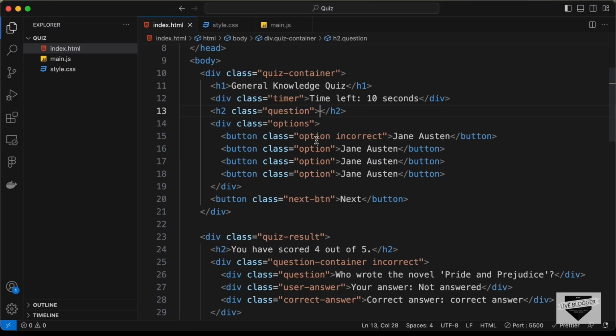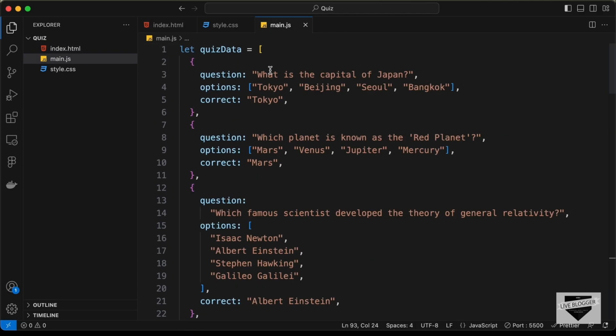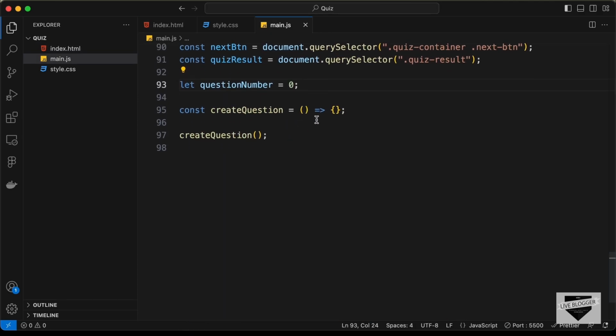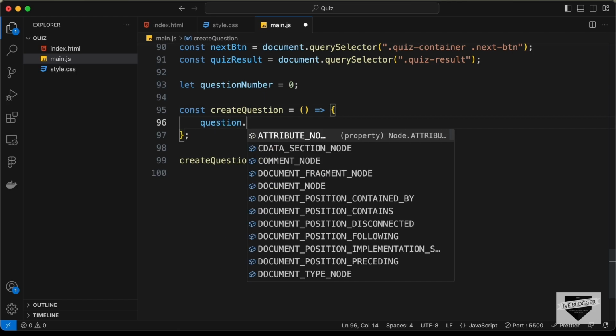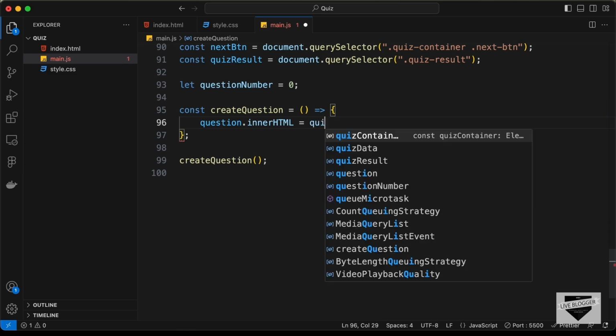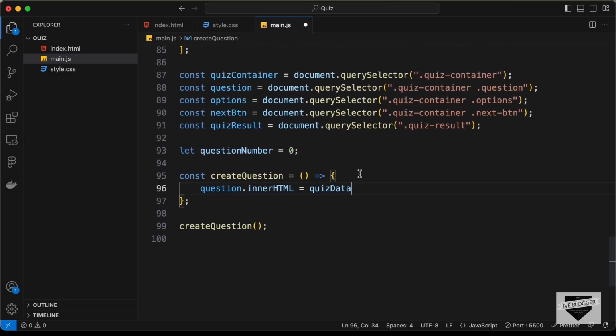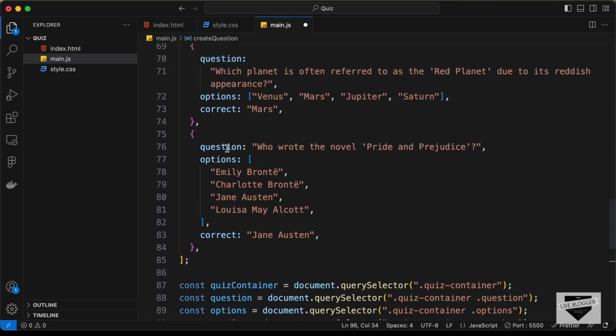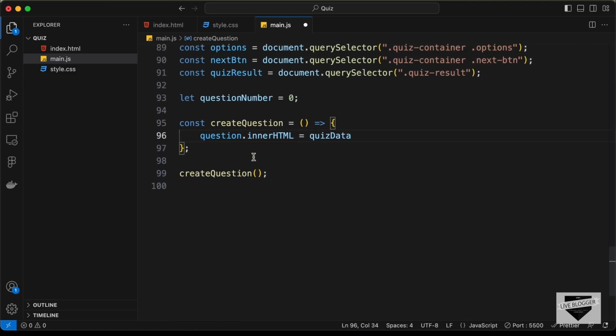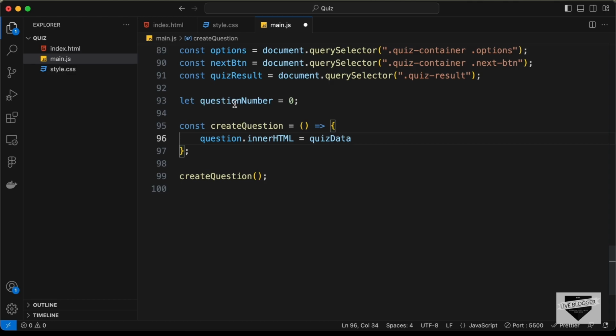Now we need to display the question from this JavaScript array. So here let's go ahead and type question.innerHTML equals quiz data, which is the name of this array, and we need to get the question which is inside this array. And for the index we will pass this question number.